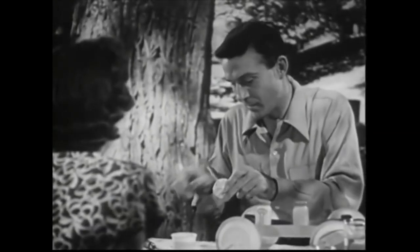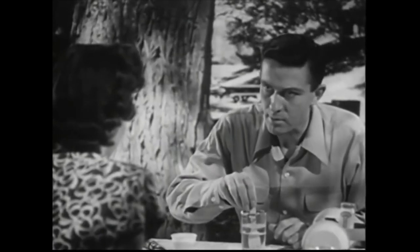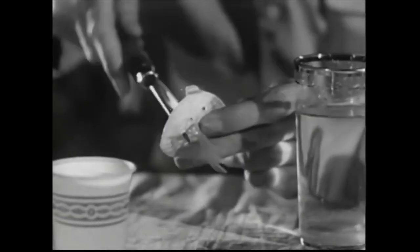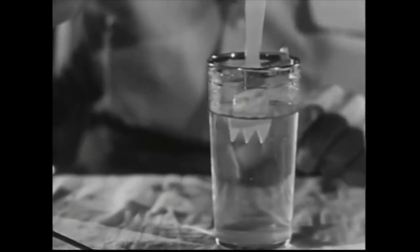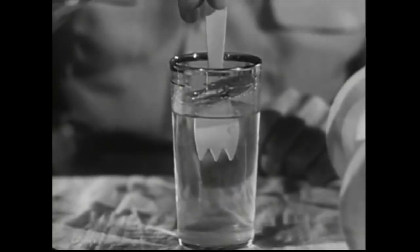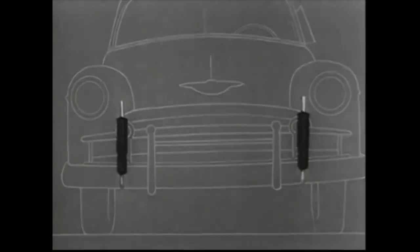The action of the shock absorber piston sliding into an oil-filled cylinder absorbs much of the shock. Let's make a model. We'll use this for the piston and this for the cylinder, with water instead of oil. These holes represent the valves in a real shock absorber, which control the fluid flow when the piston is pushed down. They permit the piston to slide down the cylinder, but slowly. On the rebound, a spring pushes the piston up, and again the fluid controls the action. Our Chevrolet shock absorbers are now this same type. When we hit a bump, they smother the shock by slowing down its effect. One of these direct double-acting shock absorbers is mounted in each front suspension unit, teamed up with the strong coil springs.